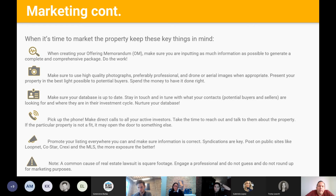It happens a lot. And in the multifamily space, less so. In the retail space, big time, because those leases are done off of square footage. So if you're wrong on the leases and then somebody comes in and realizes, man, I have 100 feet less than I thought I did, that's a big deal.